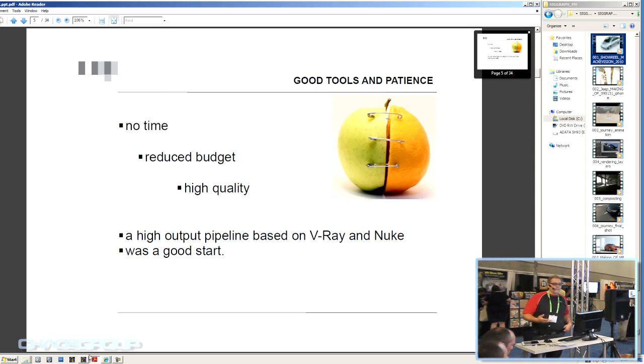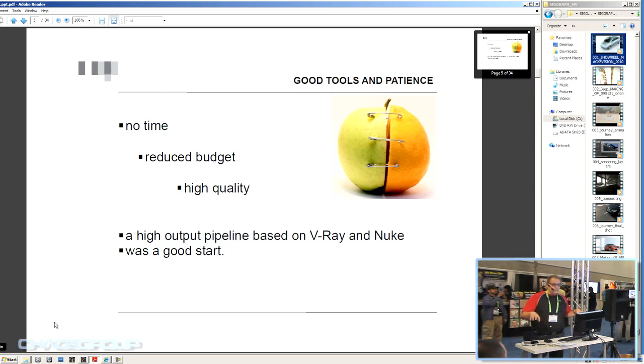One of the things that we run into on a daily basis as we go out to talk to our clients is there's still incredible pressure to deliver high quality in very little time. We also have, after the economic situation, more and more clients that are making their budgets tighter, and they're really looking at getting more out of the amount that they're going to pay. But at the same time, they're still demanding the same level of quality as they did if you were just doing a job that had 3 to 5 images.